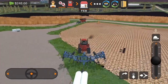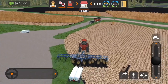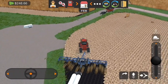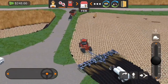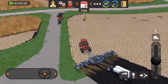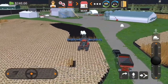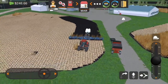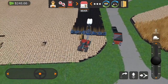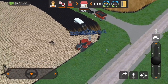We're gonna go ahead and work on putting some anhydrous down on this small field right here. Get our fertilizer and tillage done while we're kind of just waiting on other things to do here on the farm. For little fields like this, I don't care too much about doing this. It's just on that really big field it takes forever because we can go double the speed with the other machine. And so, I mean, on little fields like this, it doesn't matter too much.